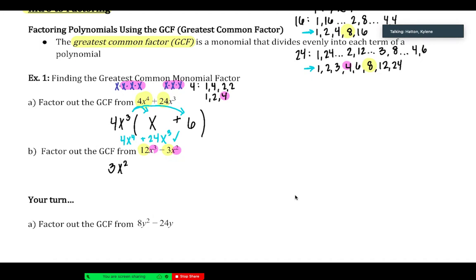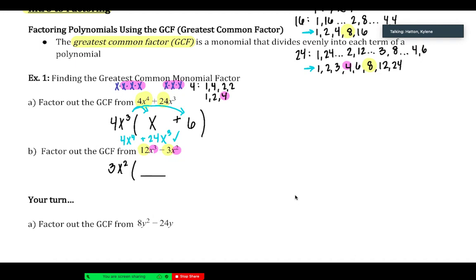And then when I'm pulling that out in front, like I said, I'm doing the opposite of distributing it. So instead of multiplying that number in, I'm dividing it out. So I can either use the distributive property kind of backwards to figure out what I need to keep in the parentheses, or you can think of it in terms of dividing if that makes sense to you too. So there's two different ways that I can figure out what goes inside my parentheses.